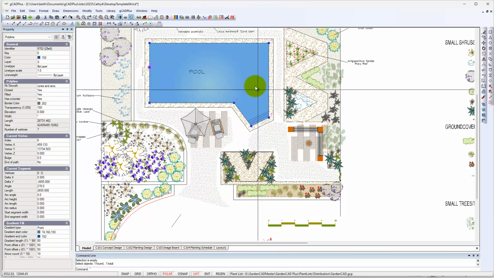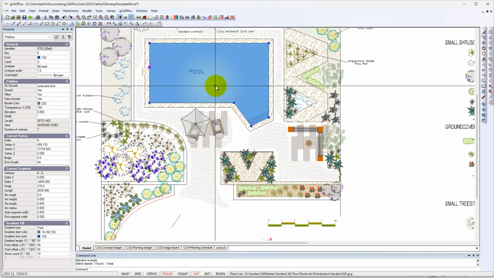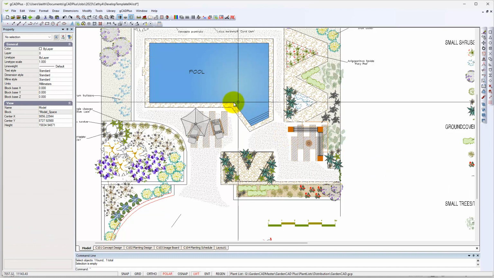But if it was a pool, it'd probably be shallower at this right-hand end where the entrance to the pool is. So we might want to shift that along in the X direction, which is to the right. If we come down here, we can change the point offset in the X direction. Let's make it 75, and you should see that white area shift to the right, and it does, indicating a shallower zone up here and a deeper zone to the left.